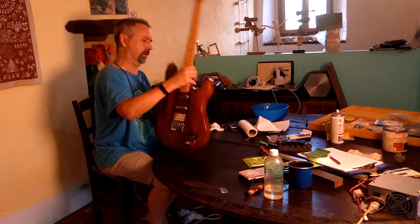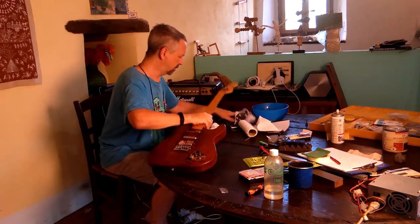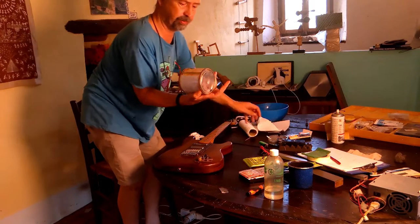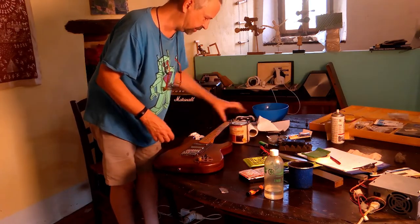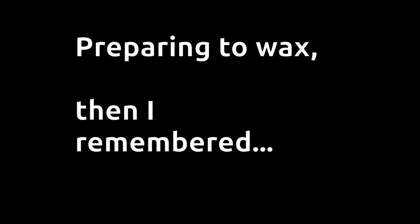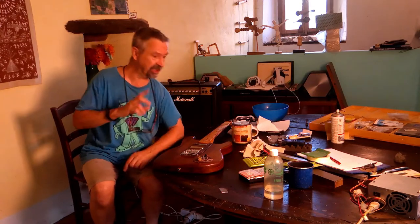Wipe. I'll pause this again, and I'm going to just put a bit of polish on the body. It's just wax polish. That's only been treated with linseed oil in the past and a little bit of wax polish afterwards. I'll pause again there. Fool, Danny. I started waxing the body and then remembered I'd missed a step.